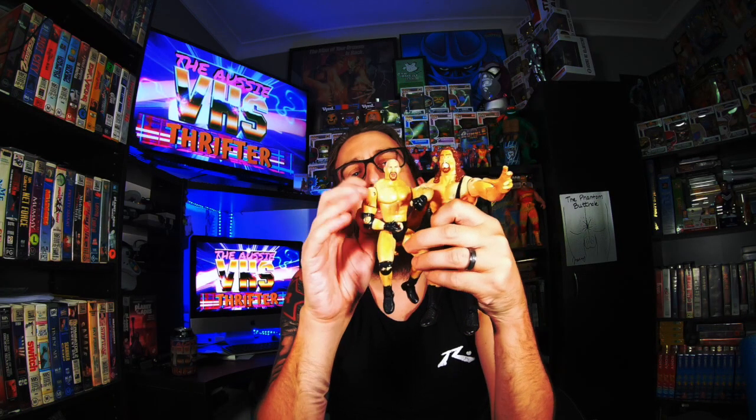Now WCW in 1999 wanted to compete with the WWE, of course, as they were doing very good in the ratings. So they brought out a line of figures as well. So that's the Big Show, or he was the Giant in WCW. And here's Goldberg. They came out with the hard plastic with Toy Biz, something like that. There's Buff Bagwell.